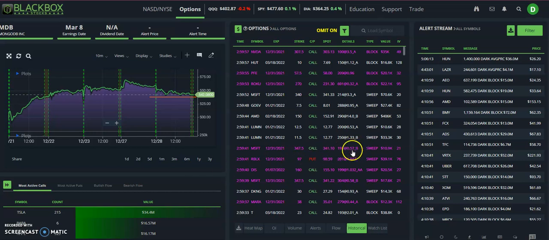Their flow is aggregated, so you see the entire sale and not just individual sales on different exchanges. You see the entire sale for that particular trade. Meaning that if you have a 20K trade that's a sweep coming across multiple exchanges, it's not just showing you every trade that was made on each exchange. It's showing you the entire sale that was made.